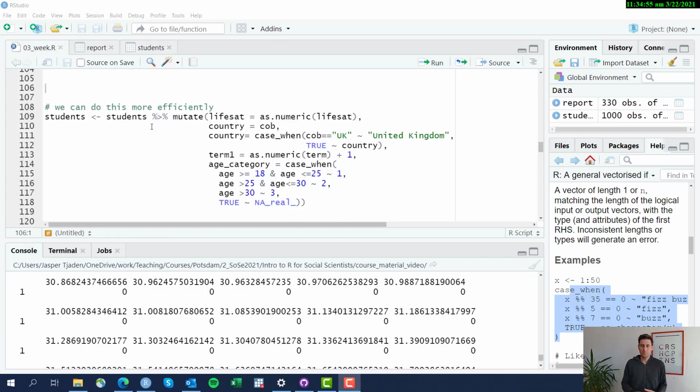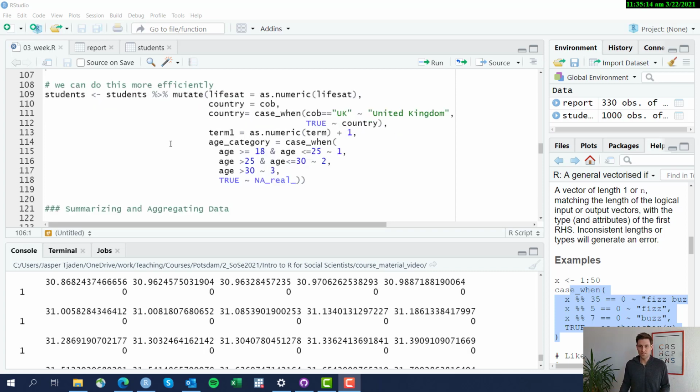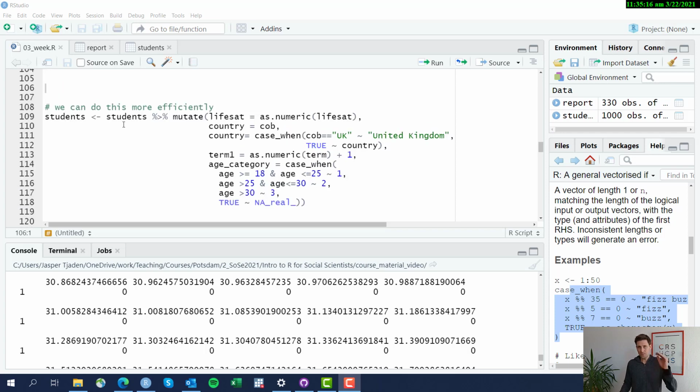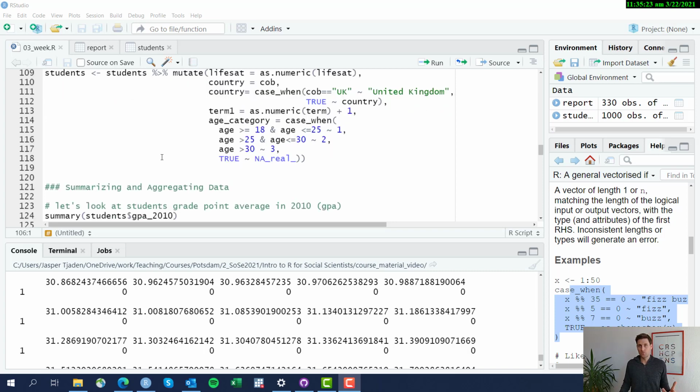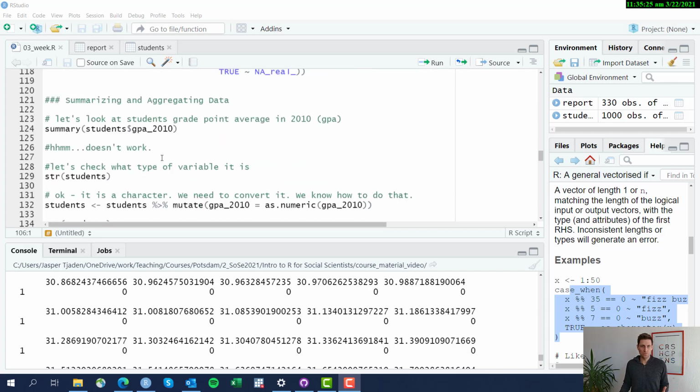Now we've already manipulated some variables, changed them, recoded them, we created new variables, all of it using the mutate function and then different additional functions like as numeric or case when, right? And there are lots of variations of those. They are very broadly applicable to any type of problems you may have with your data set. Now, we've done this in several steps, but actually R offers a way to do this quite efficiently all in one go using the pipe operator. And this is what I'm going to show you now.